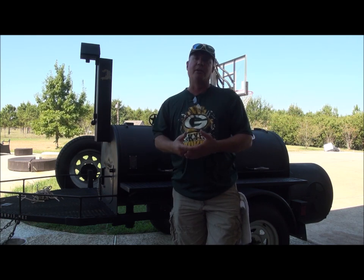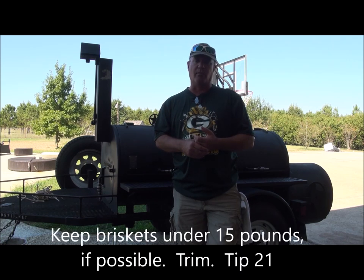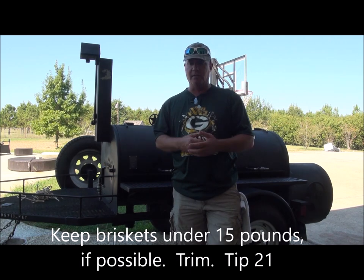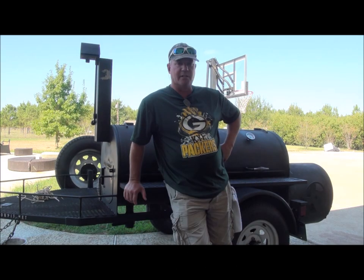So it took a little longer trimming, plus I wasn't planning on cooking an 8-9 pound pork butt, and I had to prep that as well with a little trimming and then, you know, rub and season that thing up too. So it took a little longer than I thought. I'm just winging this, man.